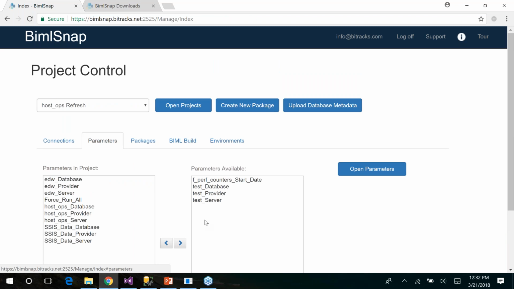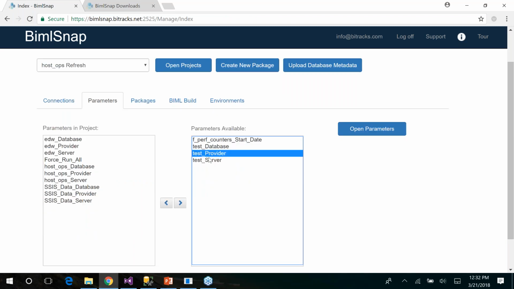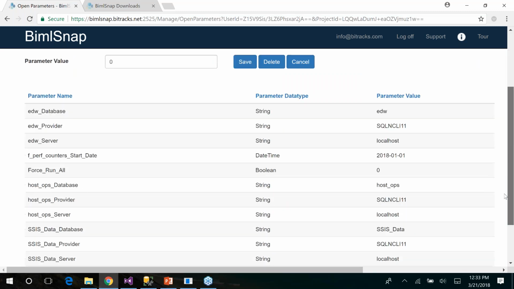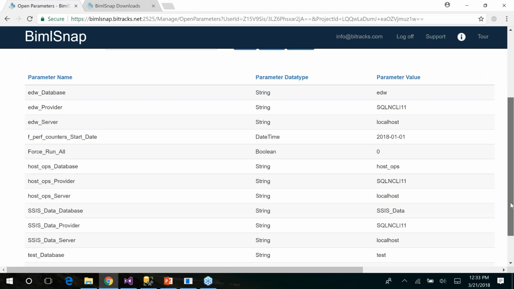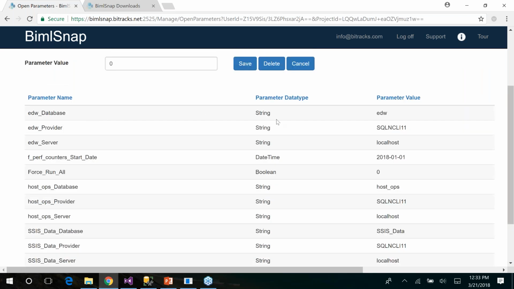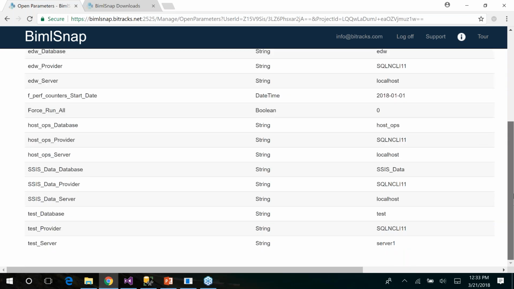In the same way, for the parameters, you can see we've got 3 test parameters that were created as well. So this, again, is for configuring projects through the deployment cycle from dev, test, QA, etc. If you want to create other parameters, then you simply click on the parameter button, and these are defined in an identical fashion to what you would do in Visual Studio. And here you would give it the type and then the initial value of that parameter.